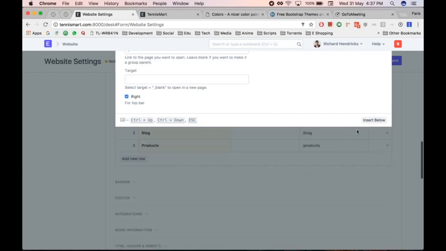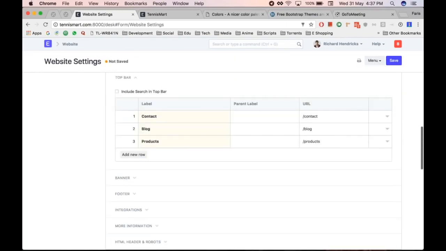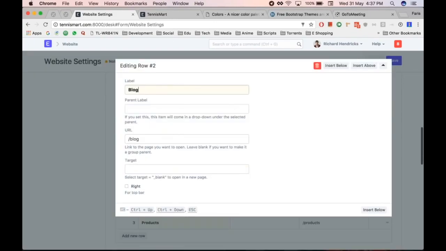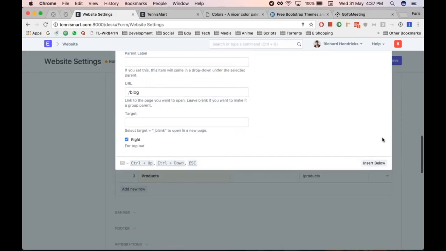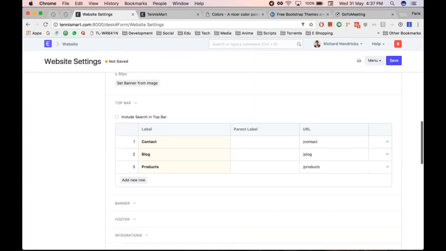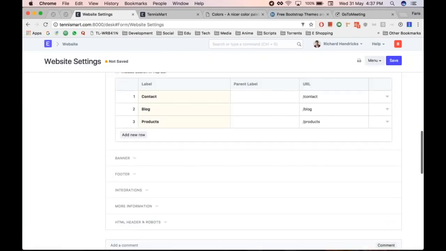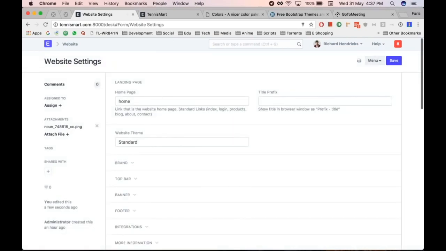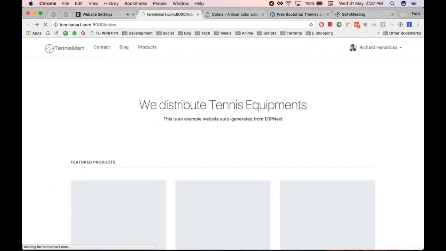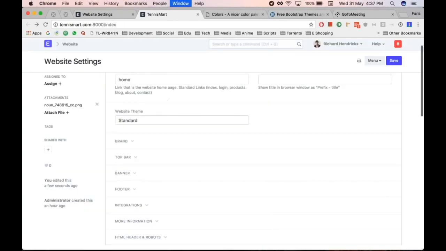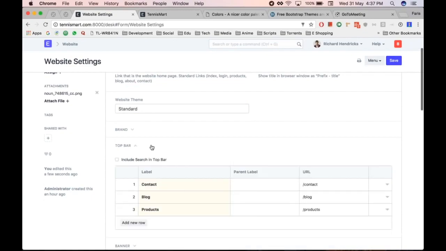Let's move them to the right. Okay. Now after refresh, they are aligned to the right.